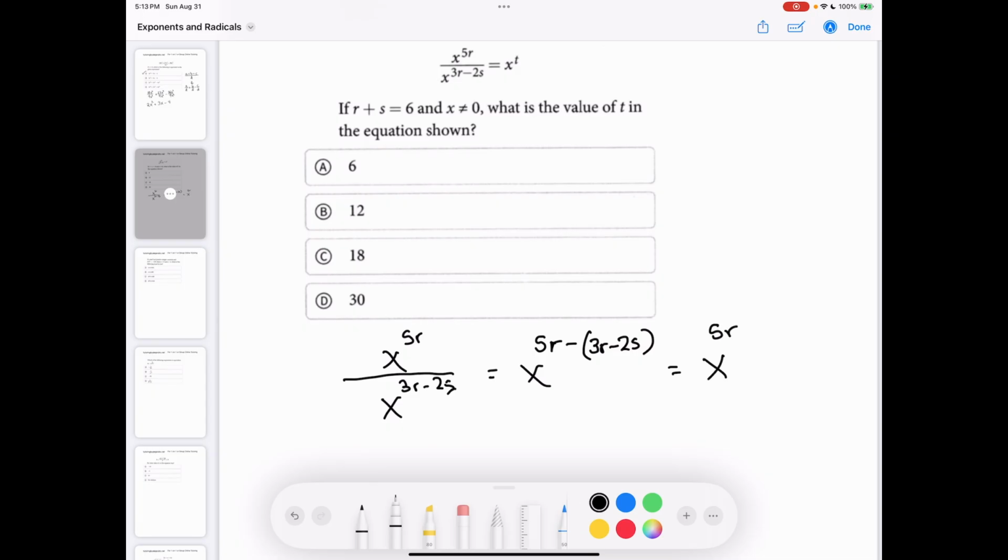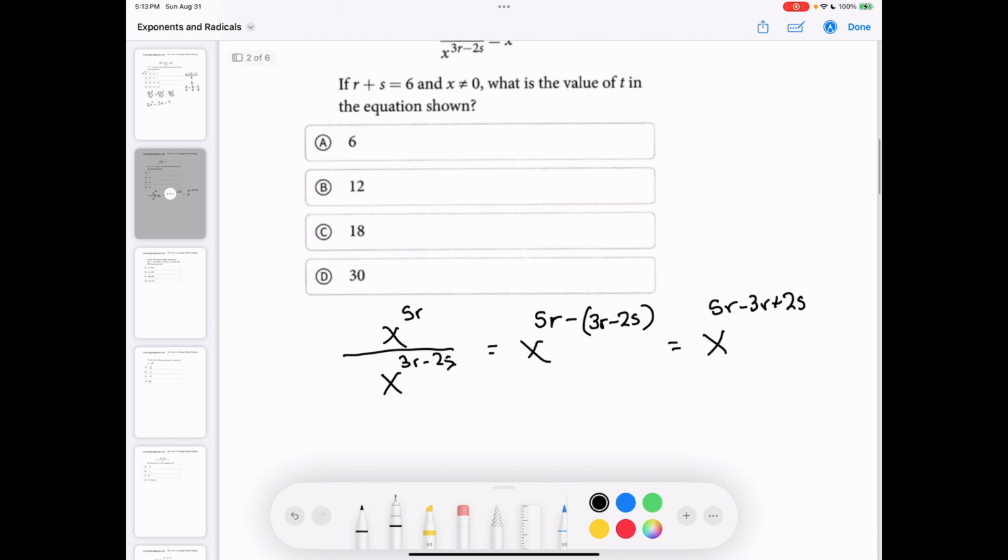And whenever you have a negative in front of a parentheses, that means I'm going to distribute that negative to every single term in the parentheses. But in very simple terms, that just means I'm going to rewrite everything that's inside the parentheses, but with the opposite sign. So if it was positive, I'll write it as negative. If it was negative, I'll write it as positive. The 3r was positive inside the parentheses, so I'm going to rewrite it as negative 3r, right? And the 2s was negative inside the parentheses, so I'll rewrite it as plus 2s.